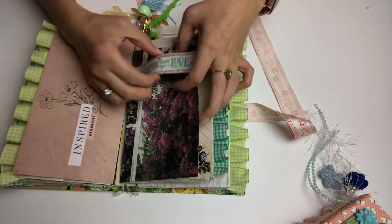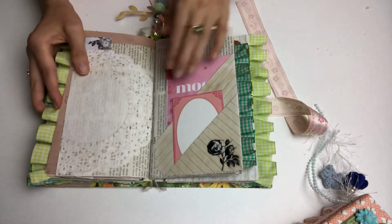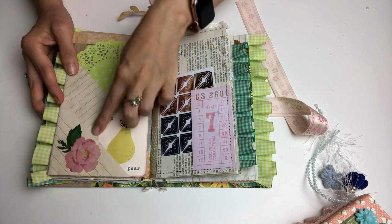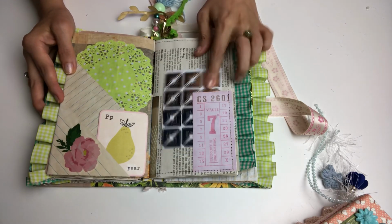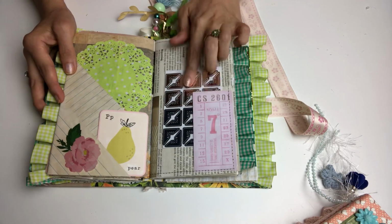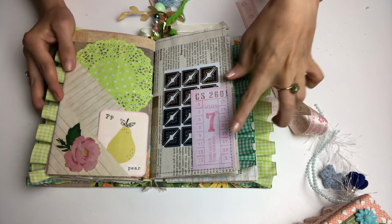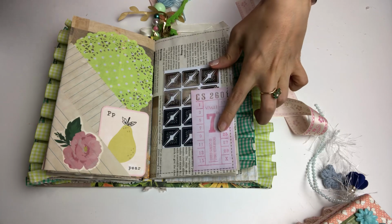This one is a belly band, so she can put things in there. Pocket there, pocket there, pocket there, pocket at the back. Here's a tuck spot I've created. I have used a lot of the AC digital images as well, and I believe this was from one of the collections they have.